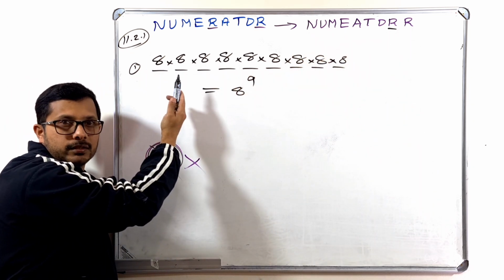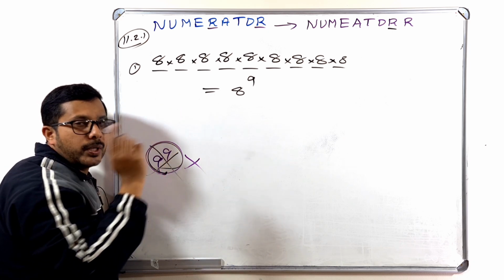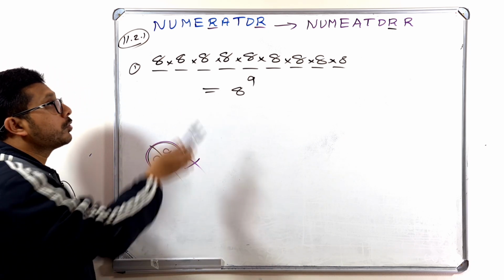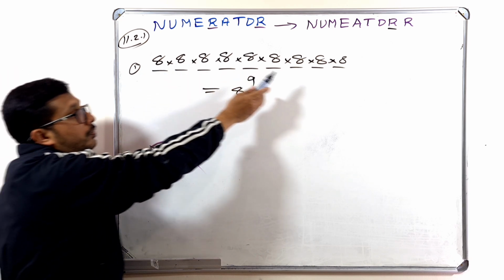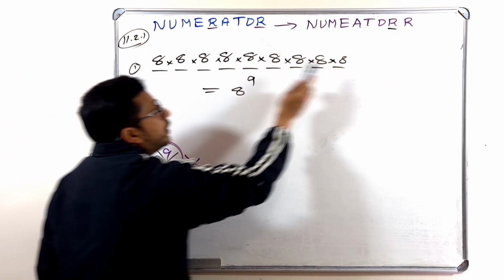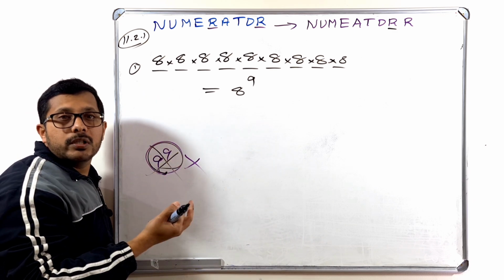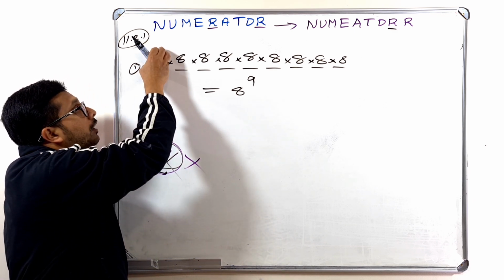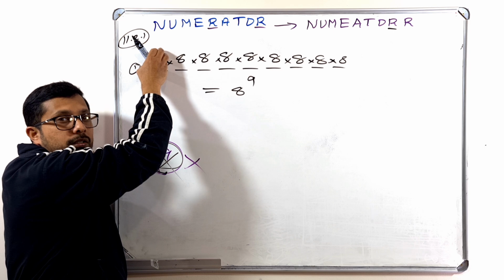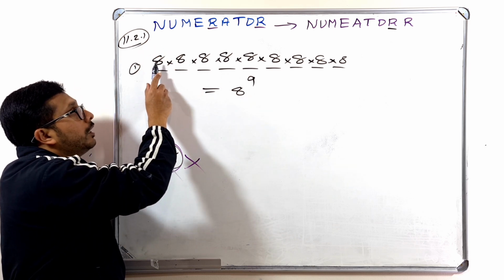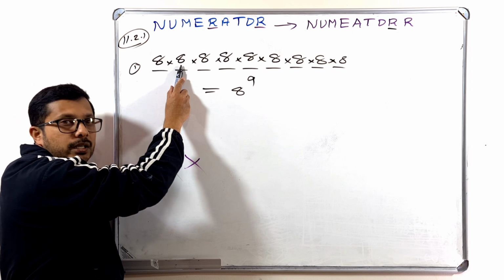Because if you put it here and we put it here, it's the same thing. I know that some of you are thinking, since repetition is allowed, why should we not take this R and this R as different? Repetition being allowed doesn't mean that if R is here then R is here. No, repetition of the letters allowed means that if R is here, then R can also be here.